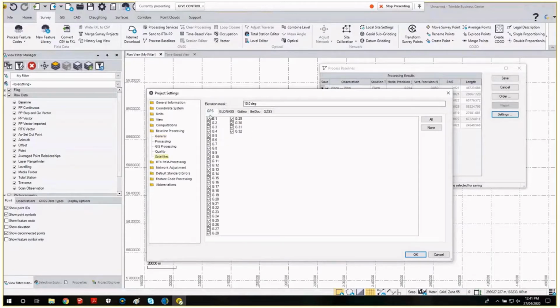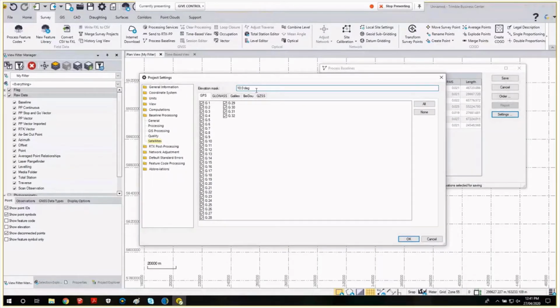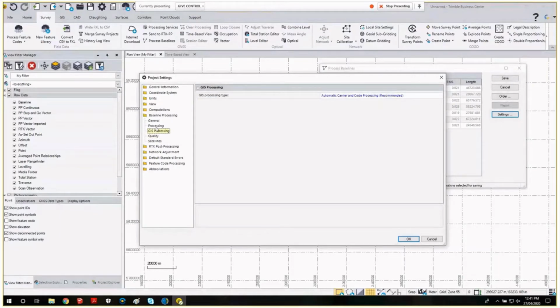We should have all satellites on. In some of the earlier versions of TBC, at the moment I'm operating version 5.2, we default all of the satellite constellations to be on, so they're all for processing in that regard. We also automatically process at 10 degrees. There's some discussion around whether that should be higher or lower, depending on which country you work in. I've heard of people raising it to 12, and in other instances dropping it down to about 7.5 degrees as well. So I won't make comment on what you should or shouldn't be doing, but that's up to you and what you are trying to achieve.